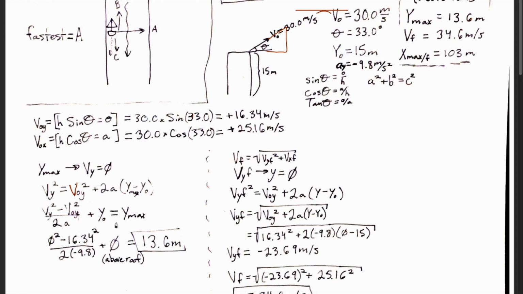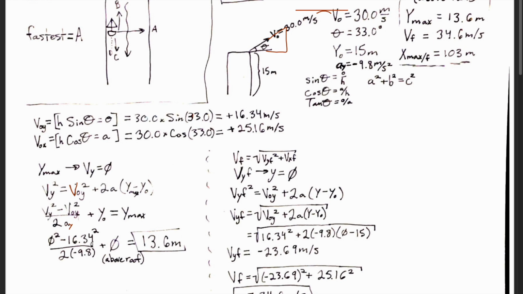So that's something that you need to be aware of, the wording of the question and what it's actually asking. For the rest of them, you plug them in as we have before. So velocity at y is going to equal 0, right, from here. And then we already calculated the initial y velocity, so we plug that in from here. And then acceleration, of course, is going to be gravity because this is acceleration in the y direction.